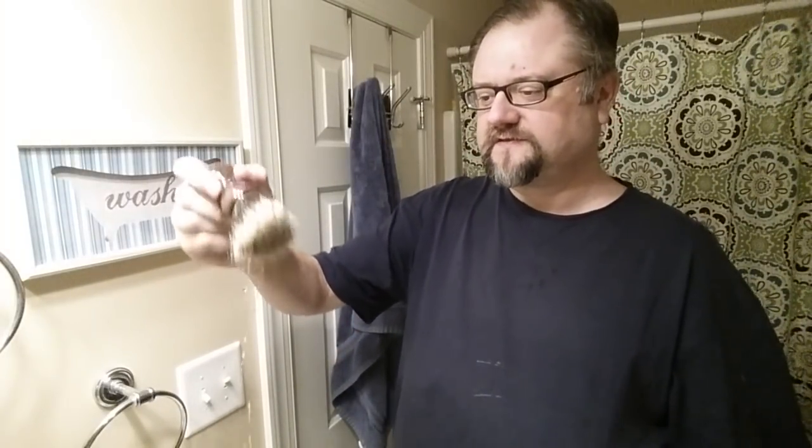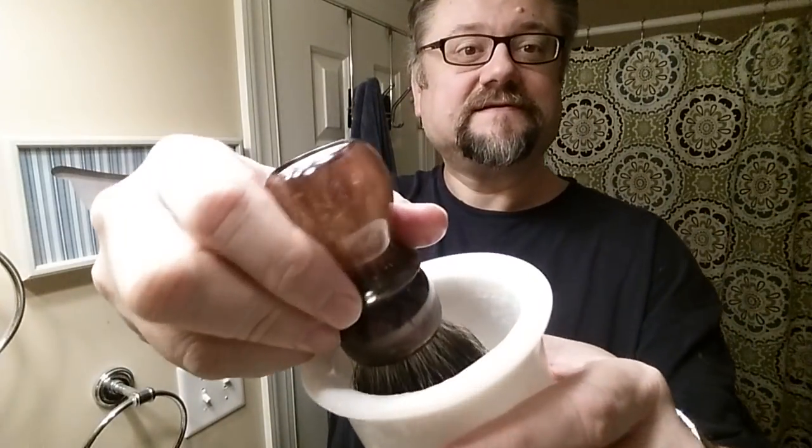I'm going to put a little bit more water on my brush here instead of slinging all of it out. We'll give it a good shake and get rid of a good bit of it, and there we go. So I'm going to pour now the soak water into the lather bowl. And now we'll lather with the Badger. It'll clink a little bit probably because this is a small cup. All right.